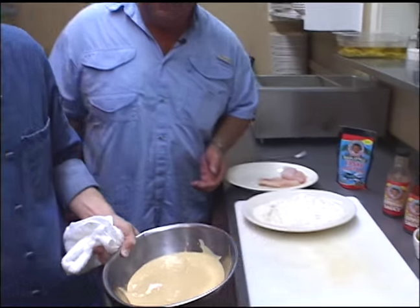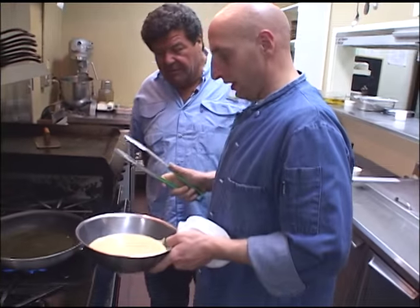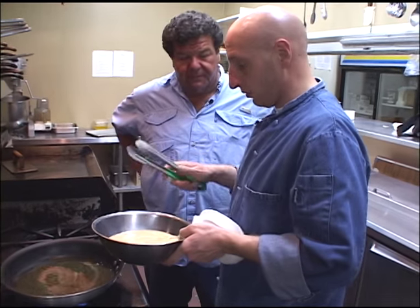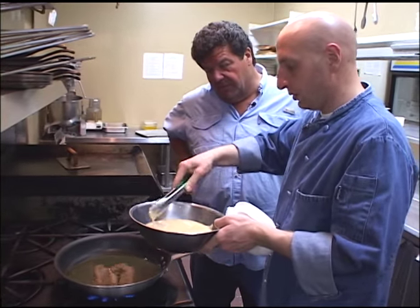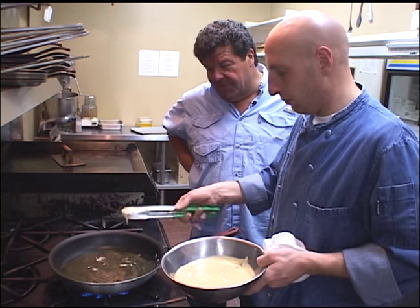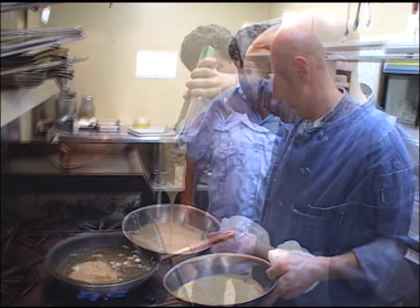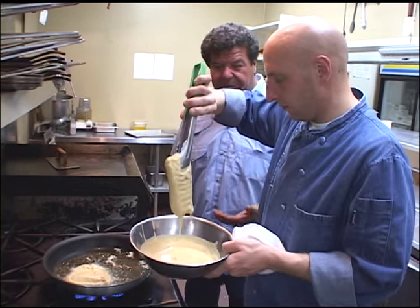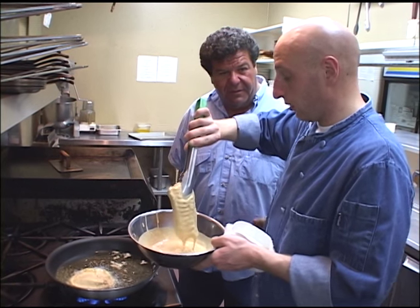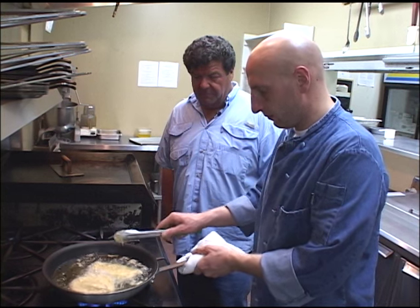Cool. Okay, now what do we do? Now, make sure our oil's hot. The check: to see if the batter is going to fry and cook when it hits the oil, take whatever utensil you're using, take a little drop of batter and put it in, and there it goes. Oh, that pops right up. Pops right up, bubbles. That way it's not gonna stick. That's a great test. Now today we're using red snapper, but you could do this with any sort of rockfish or rock cod? Any sort of rockfish. And just give it a nice little shake.